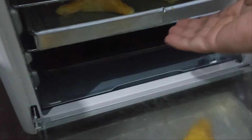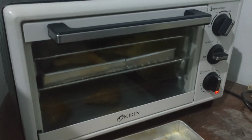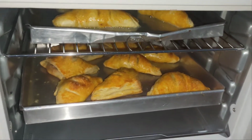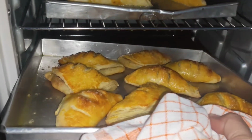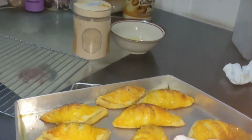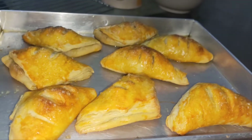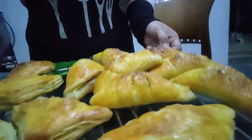Bismillahirrahmanirrahim. Bake at 200 degrees Celsius for 30 minutes. It has a good appearance. Yeah, it seems ready. It's done. Now it's time to enjoy it.